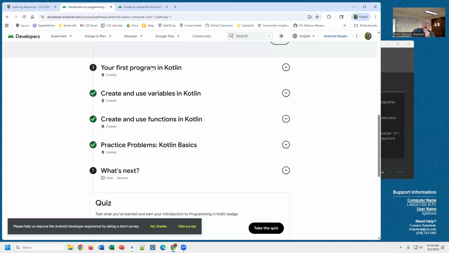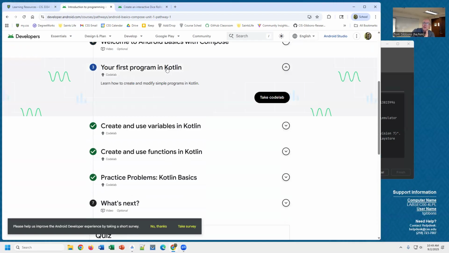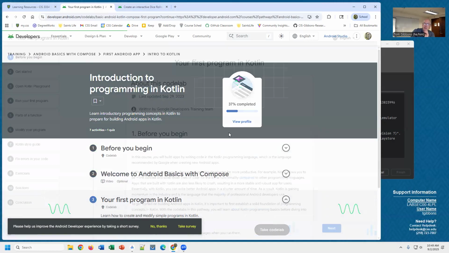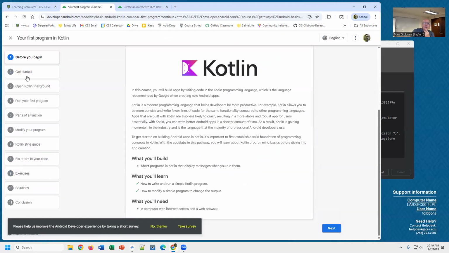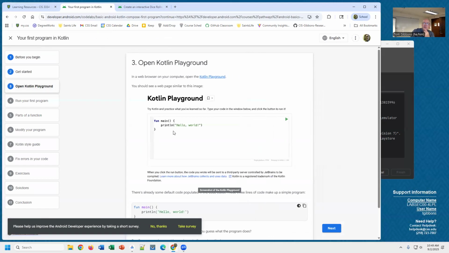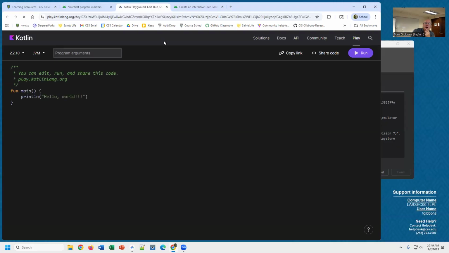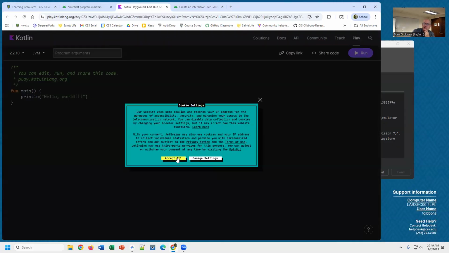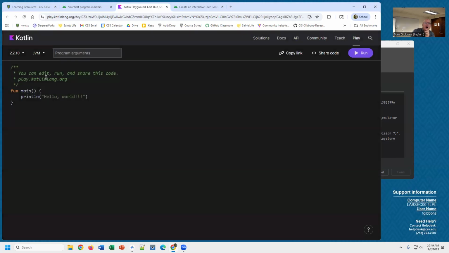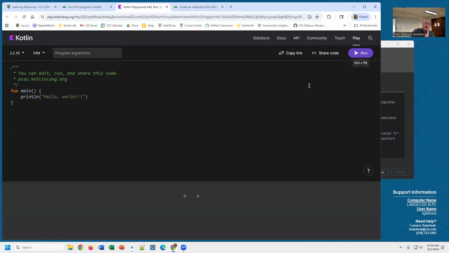So again, we can look at our first stuff now. To do some initial stuff with Kotlin, you can do this with their little editor. They have a Kotlin playground here. So we can open up their Kotlin playground, and we can program stuff with that. This is a Kotlin program, and I can just hit run, and I'll run it here. Eventually we'll be programming, of course, in Android Studio, but for simple stuff and learning the language, we can run it here.